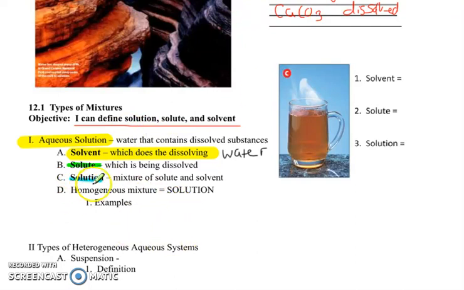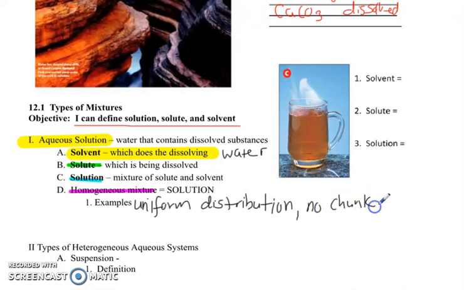At the beginning of the year, we learned from chapters 1 and 2 that a homogeneous mixture is a solution. So here are some examples. I'll give you a little bit more background about this. We know that the homogeneous mixture has a uniform distribution. So if you think back to our foul water lab, uniform distribution throughout, no chunks, and no, what else? No layers of like oil or different densities. So let's look at some examples of a homogeneous mixture.